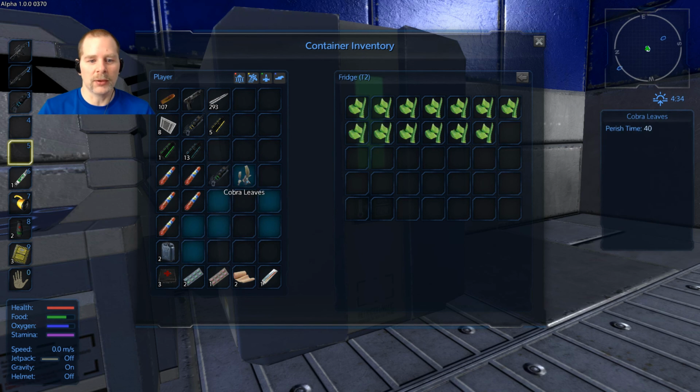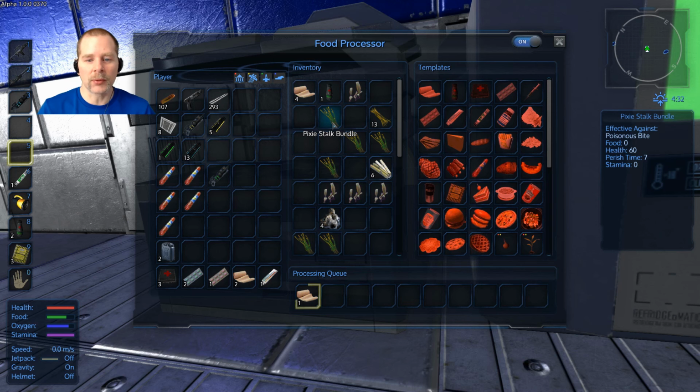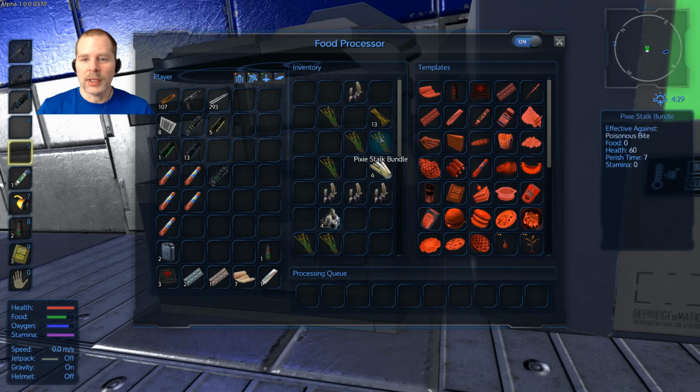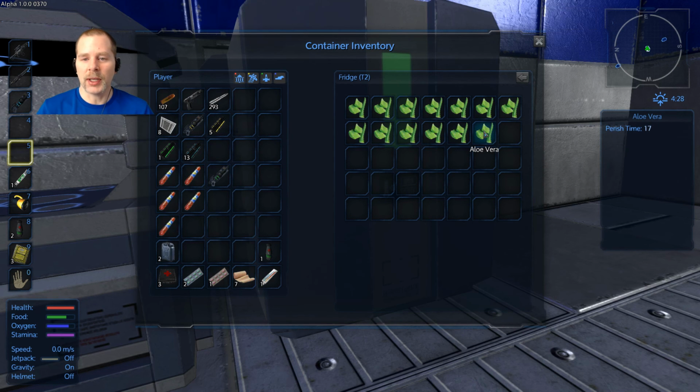The cobra leaves, I don't use them for anything ever, so I just let those turn into spoiled food. The pixie stalks we don't really need anymore because we now have all these bandages and stuff, and the med kits. So anyway, what the fridge does is it stops the perish timer. Whenever something's sitting in a powered fridge, the perish timer will stand still.